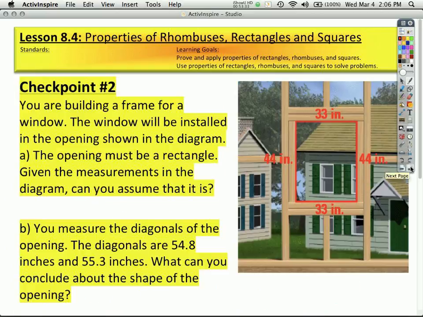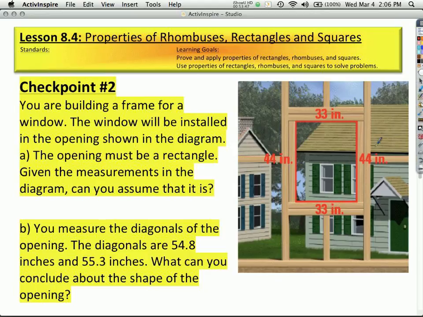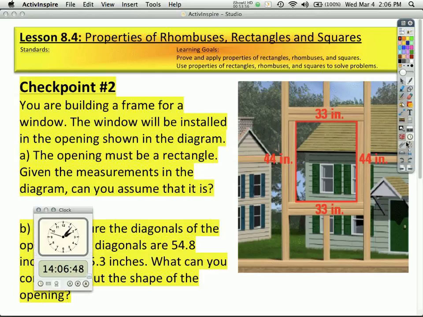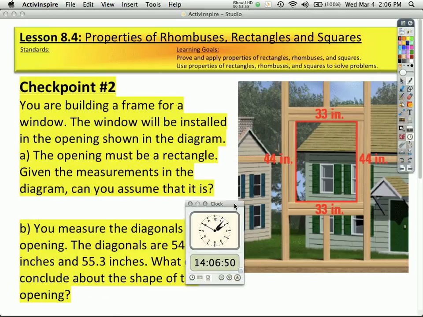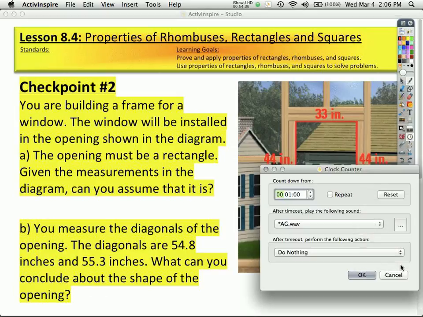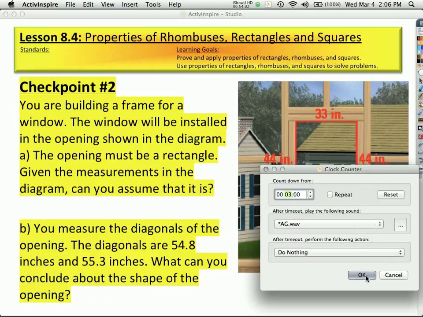Checkpoint number 2. You, of course, do not need to copy the text of the question, but before we continue, my students in the back, can you see the numbers? Can you see the diagram? Okay, just make sure we can see. This is a 33, that's a 33, that's a 44, that's a 44. Read the questions, answer them, make sure you're answering the questions. Okay? Make sure you're actually writing an answer to the question.